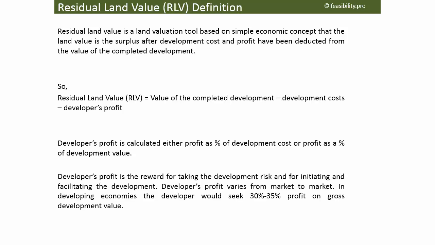So why are we subtracting the developer's profit here? Why don't we just say that residual land value is the value of completed development less the development cost? Because the developer needs profit. Otherwise, he will not do any development. Developer's profit is the reward for taking the development risk and for initiating and facilitating the development. Developer's profit varies from market to market.